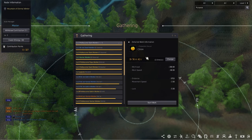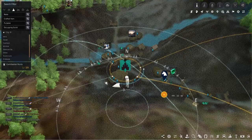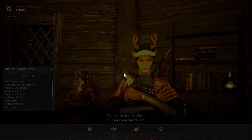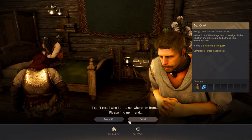To obtain translucent ice, this can be done by exchanging 5 translucent ice shards to Orno in Elton, or by sending a worker to the Mountain of Eternal Winter node. For those who don't have the contribution points to send workers, completing the daily Convish's Day quest in Elton rewards 3 translucent ice. To get the Oak Pill of Time and Tides, exchange 25 Oxeter Crystals to Tobedi in Elton. Oxeter Crystals are obtained by completing dailies around the region.